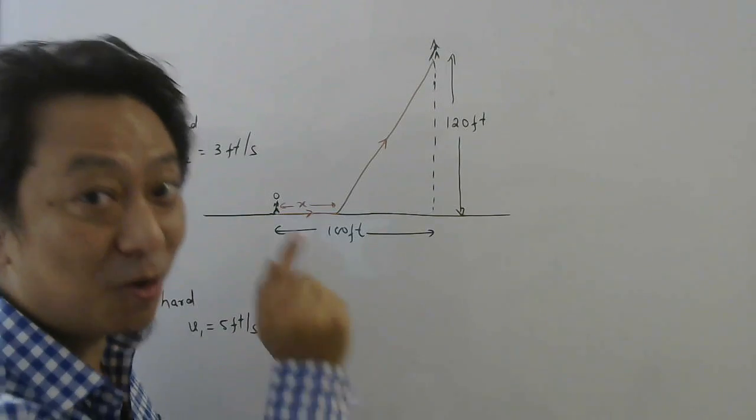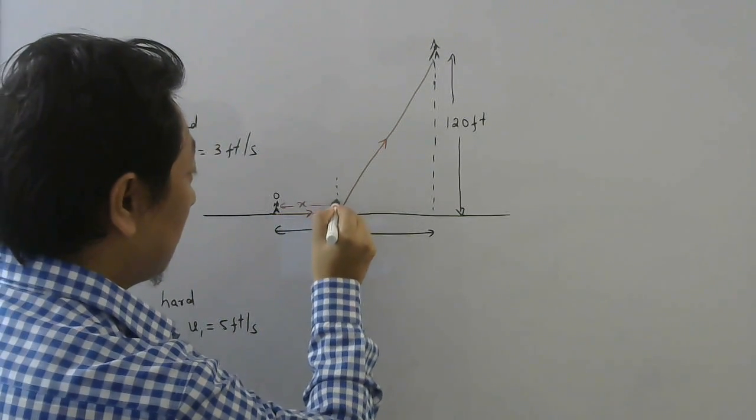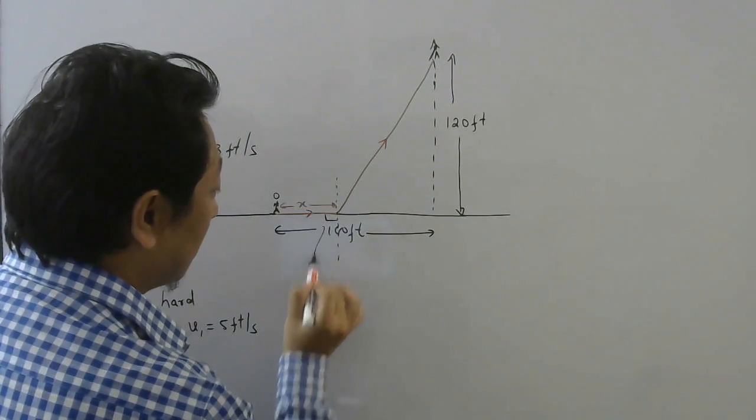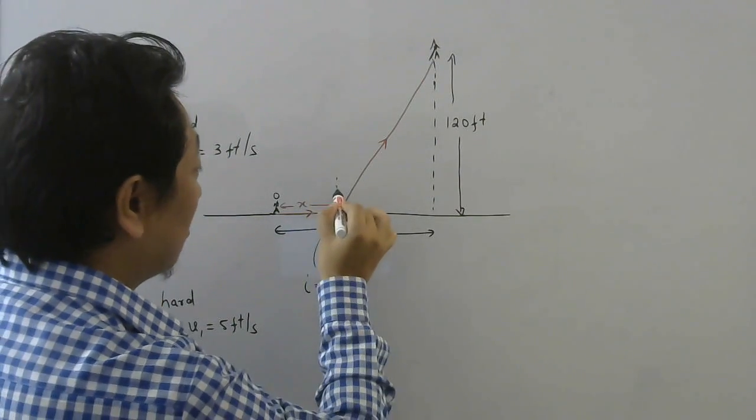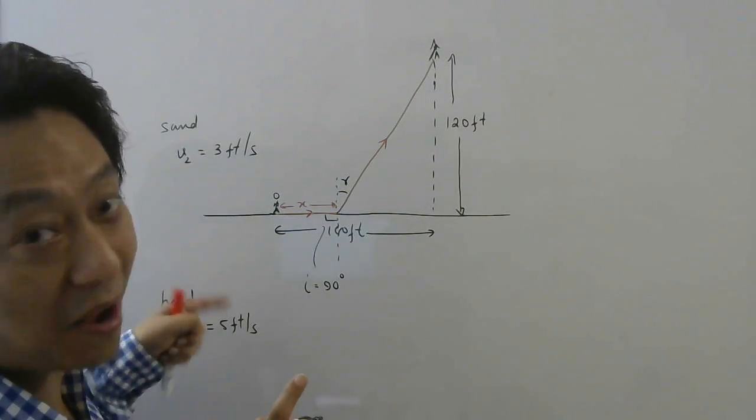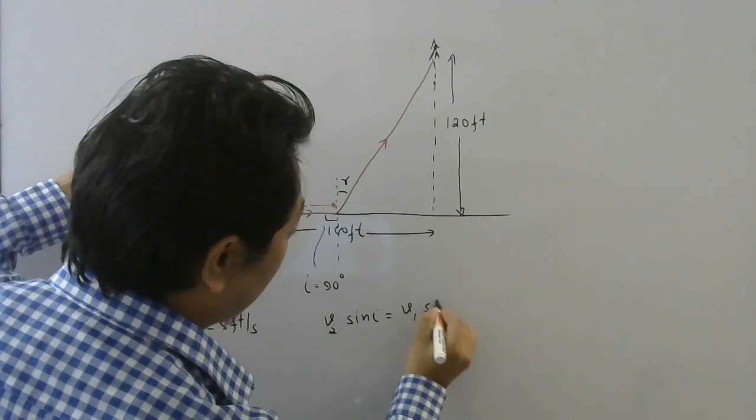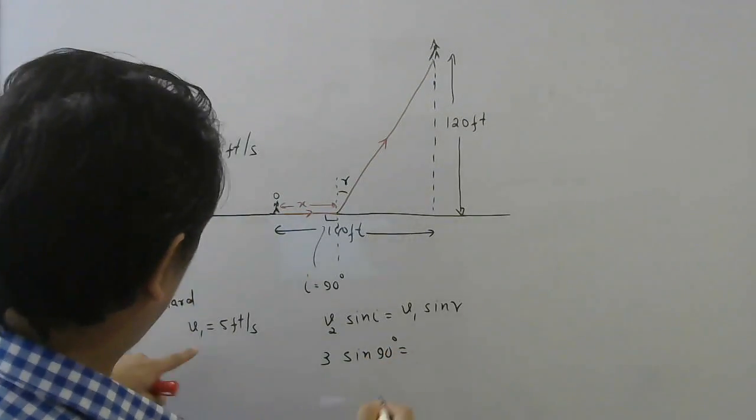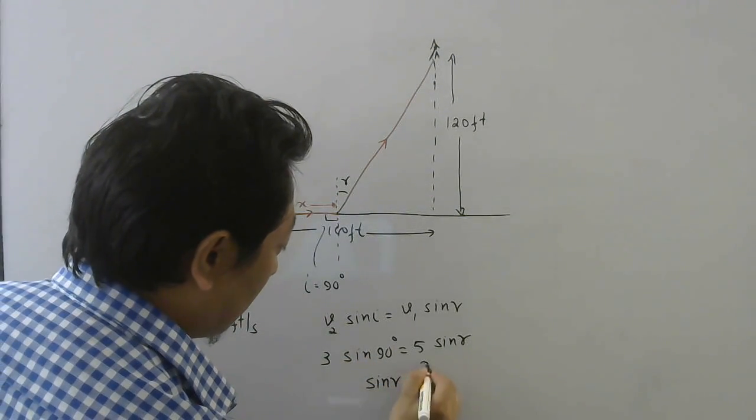Just like light has different speed in the two media and it chooses that path which is given by Snell's law which takes minimum time, similarly, we have to find that distance which takes minimum time for this man and he has different speed in the two media. We will apply Snell's law here to find this distance. If you consider this as the incident ray then this will be your normal and you can see the angle between incident ray and normal is 90. So angle of incidence is 90 degree. This is your refracted ray. This is your normal. So this is your angle of refraction. Apply Snell's law. We will apply Snell's law with velocity because we know the velocity of the man. What was Snell's law in terms of velocity? V2 sine i equals V1 sine r. Substitute V2 is 3, i is 90 degree, V1 is 5 sine of r. Sine 90 degree is 1. So sine of r will be 3 by 5.